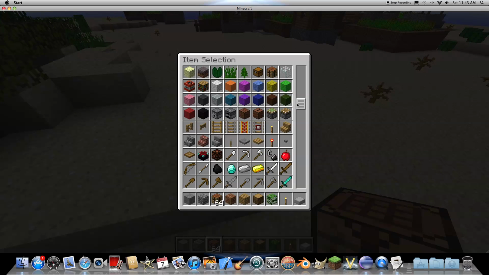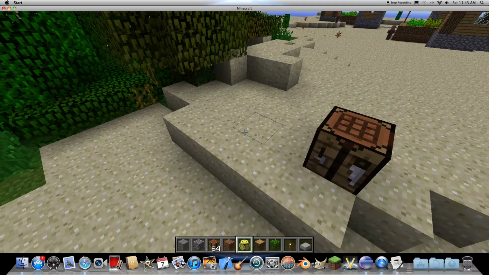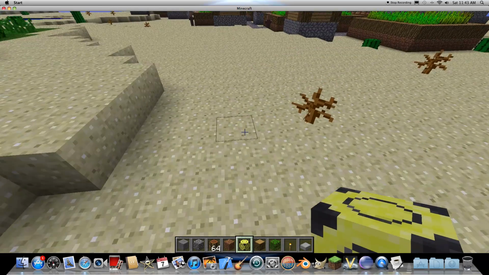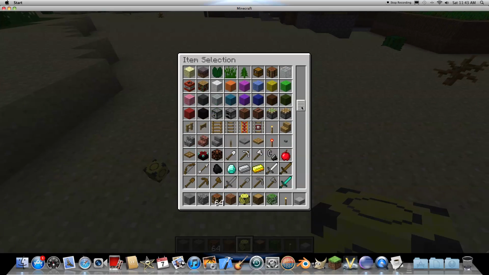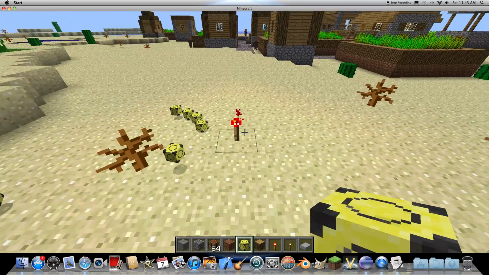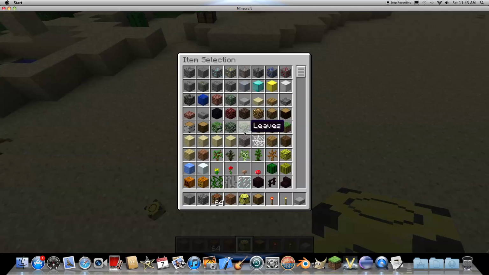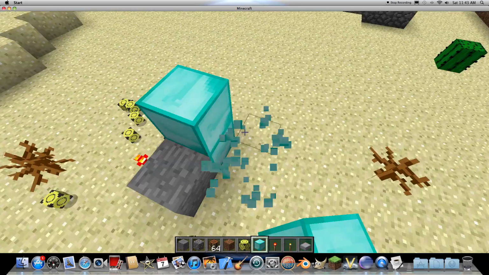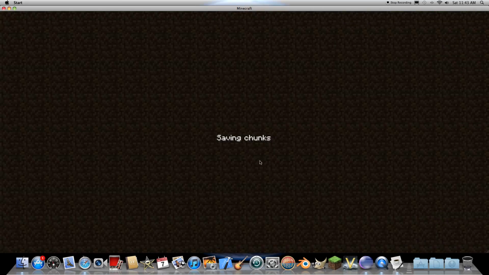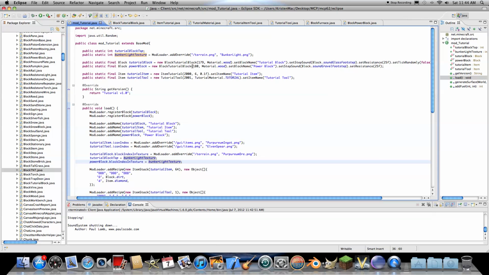So, and we want dirt, plenty of dirt. Our block craft's fine. I wonder if we go ahead and just do that. This is really odd. Is it for some reason using this thing? So it must be something in our declaration here. Public final block power block equals. Oh, yep. Block power block. See, it's always something simple like that.